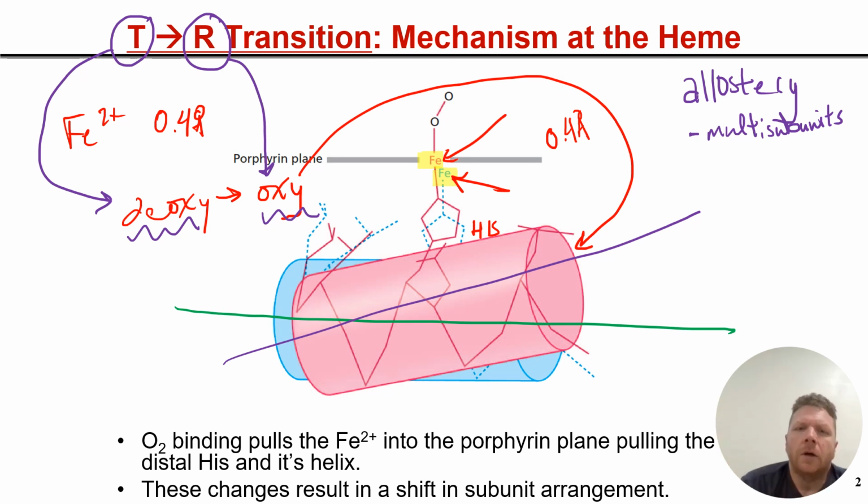So your takeaway from this is O2 binds Fe. Fe shifts up. In hemoglobin, when Fe shifts up, then histidine shifts up, which causes an alpha helix to shift up, which causes our protein to go from our deoxygenated to our oxygenated form.